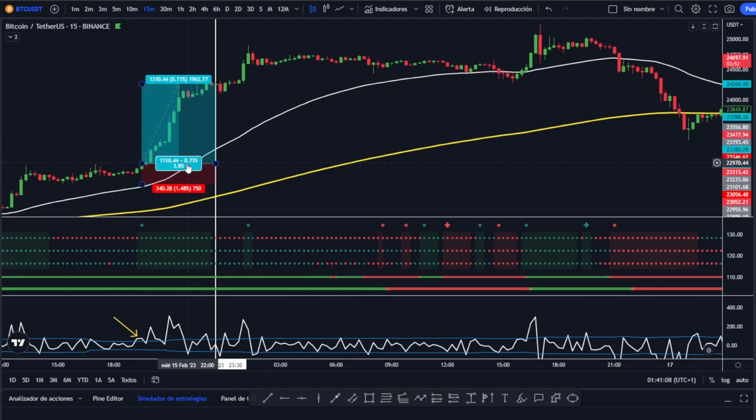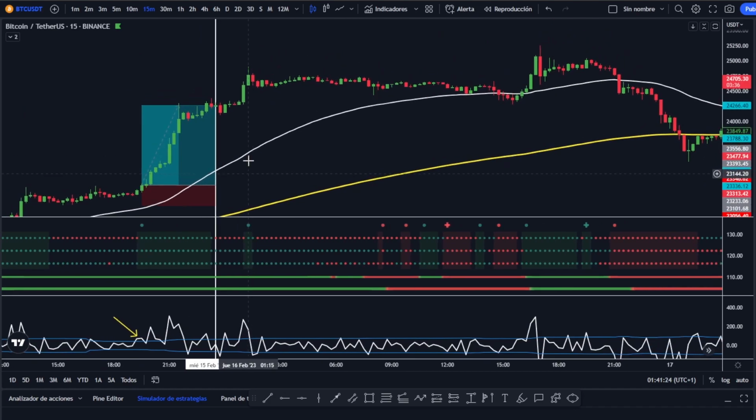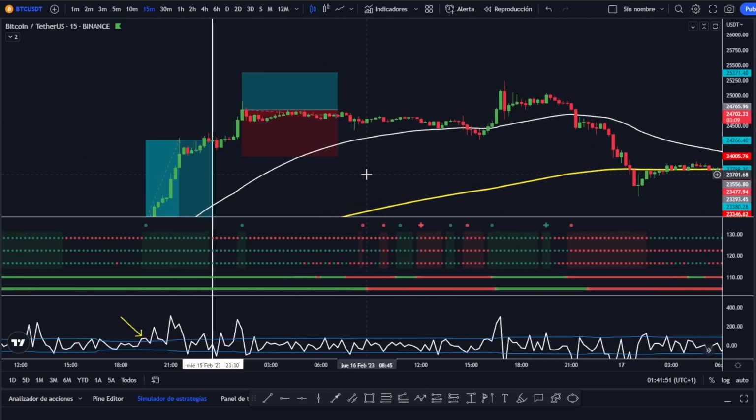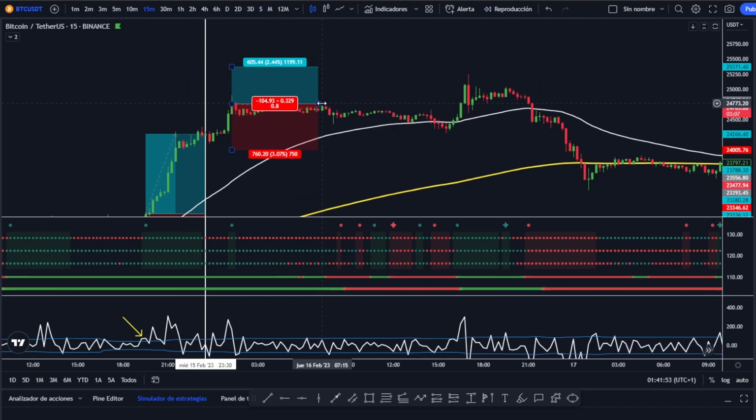As you see, in the end it comes out to a ratio of 3.85/1, that is to say an impressive operation. We have another example a little further on where we also locate those 4 green points. The horizontal lines are also in green, and at the bottom the volume also accompanies us, so we would place our entry there. And at this point you might think, this entry does not seem to go very well.